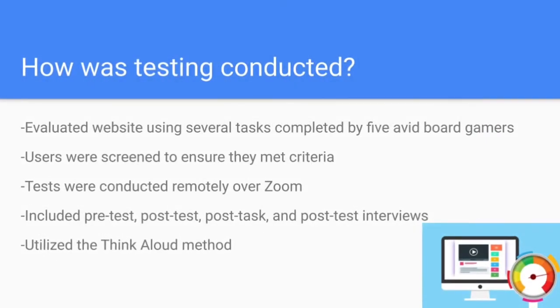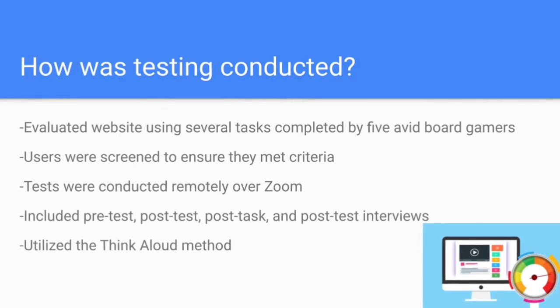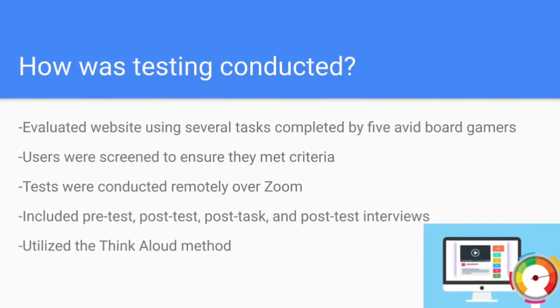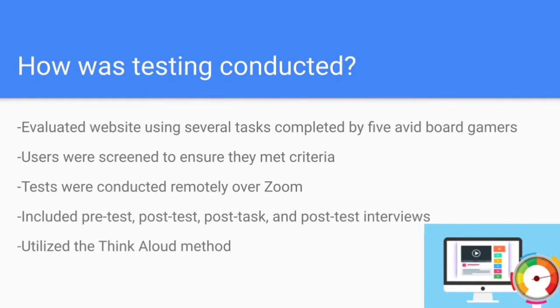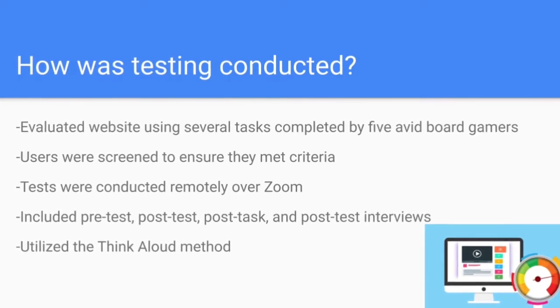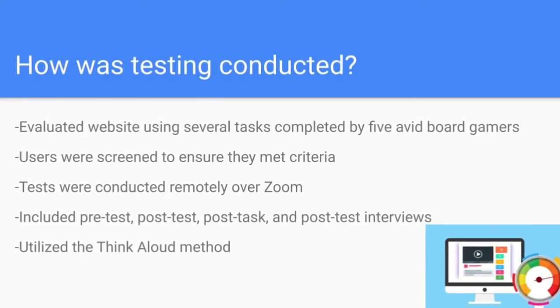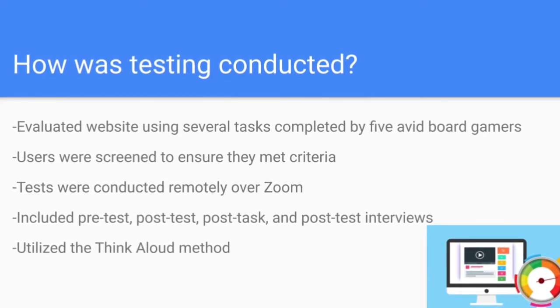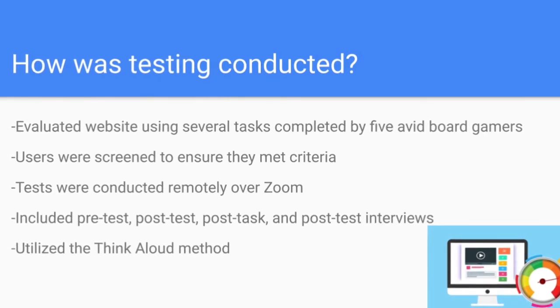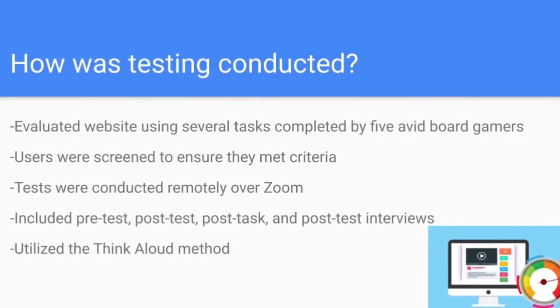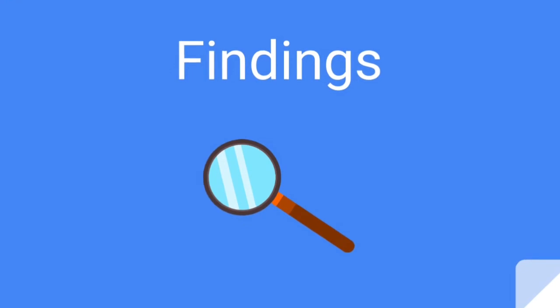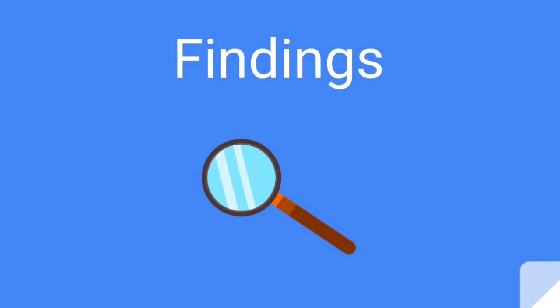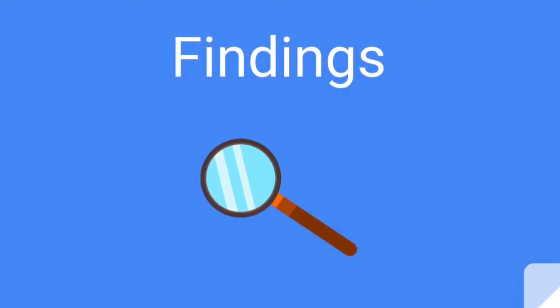So how was the testing conducted? Well, we evaluated the website using the tasks previously mentioned that were completed by 5 avid board gamers. The users who completed these tasks were screened to ensure that they met certain criteria. The tests were conducted remotely over Zoom, and the test included pre-test, post-task, and post-test interviews, and we utilized the Think Aloud method. So now let's delve into the findings. In the following section of this presentation, I've detailed the major findings and recommendations for improving BoardGameArena.com's usability.